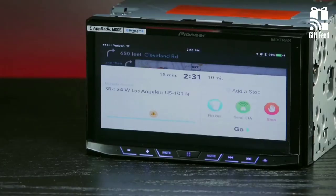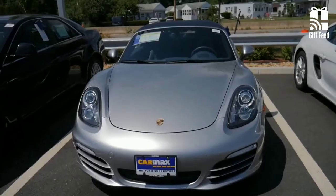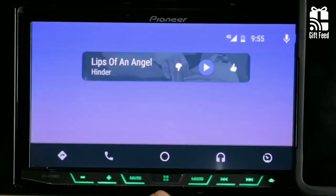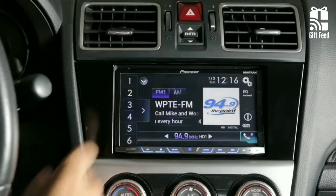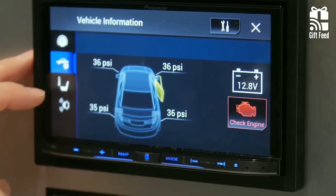The CarPlay stereo can support SportsFlash, along with WeatherNow and TrafficNow. If you're not ready to part ways with your existing car to get a vehicle with an always up-to-date mapping and navigation experience, adding the 4200 NEX to your current vehicle is an affordable way to make your car smarter.